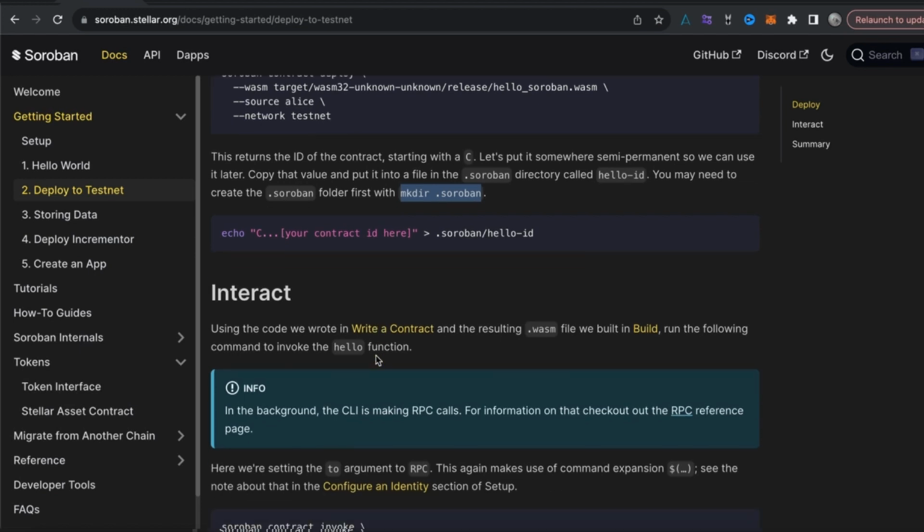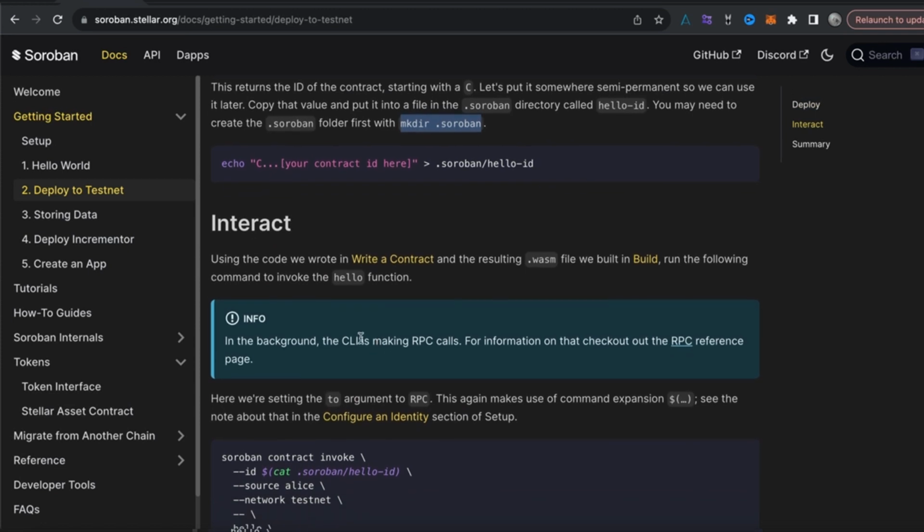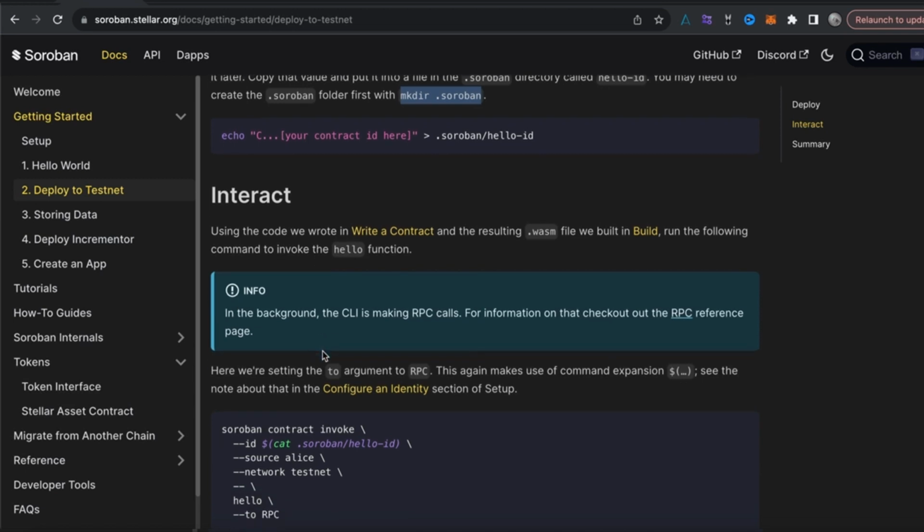Using the code we wrote in the writer contract and the resulting .wasm file we built in build, run the following command to invoke the hello function. And so that's in that hello world contract. That's what we've done to interact with it. So for information, in the background, the client is making RPC calls.